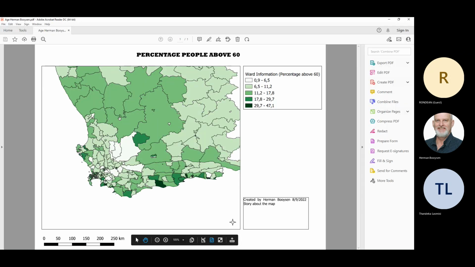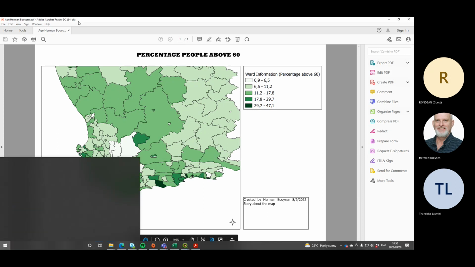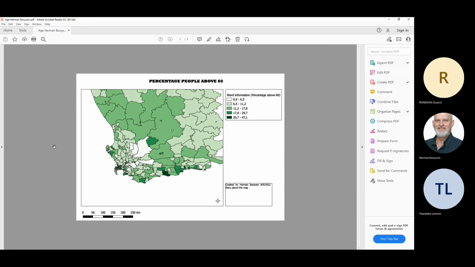If you look where you stored it, there's your map, the map that we created. And then you upload this to Moodle. I will check if you are able to calculate the percentage. I will look at the colors, whether they are logical, like mine. It doesn't have to be green, it can be blue or whatever. Then I will look, did you use the scale bar, did you put on the title, your north arrow, legend?